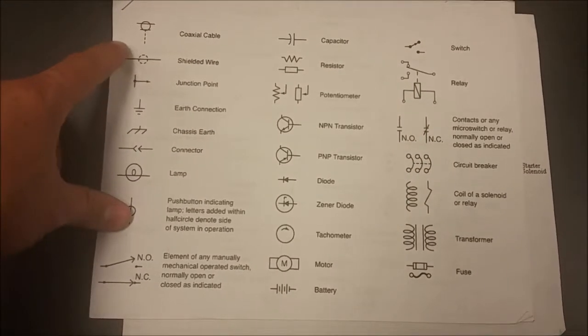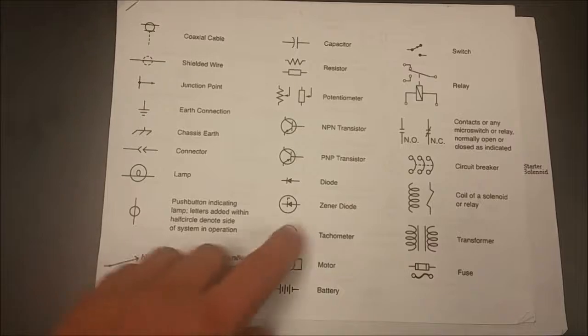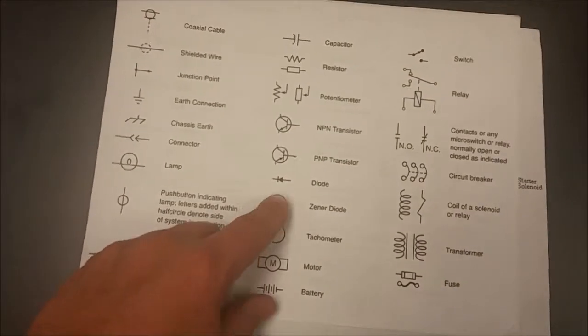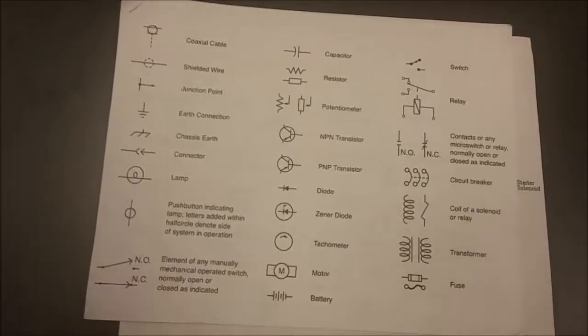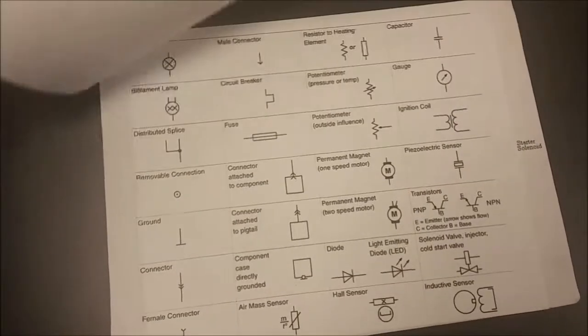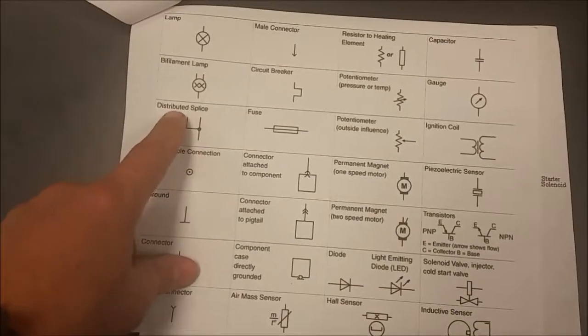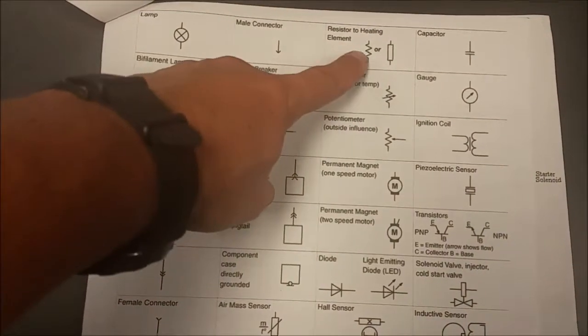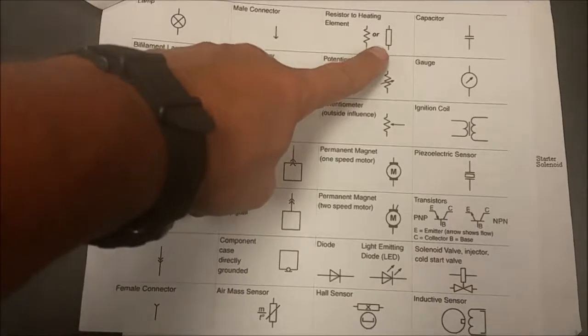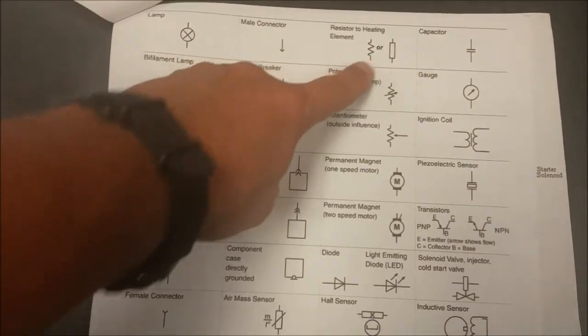It may have a different symbol, but this is generally how it looks. Transistors are the same, diodes are about the same, motors are about the same, batteries are about the same. But this is one you can get from the internet. As you can see, there are different ways of looking at it. Here's one that says heating element, which is just a resistor, but it also has this. So it depends on what you're looking at.